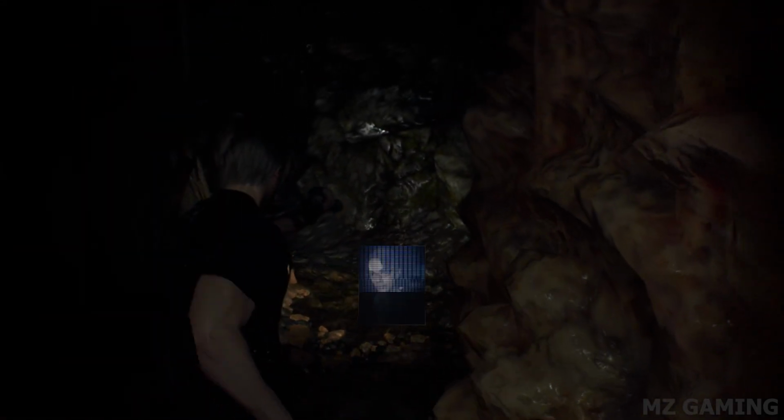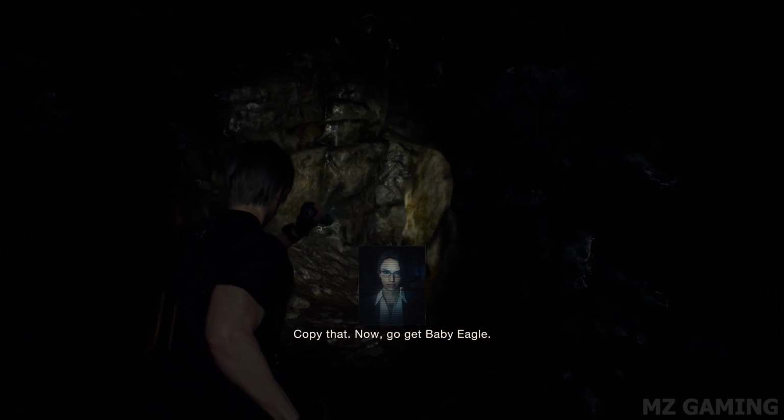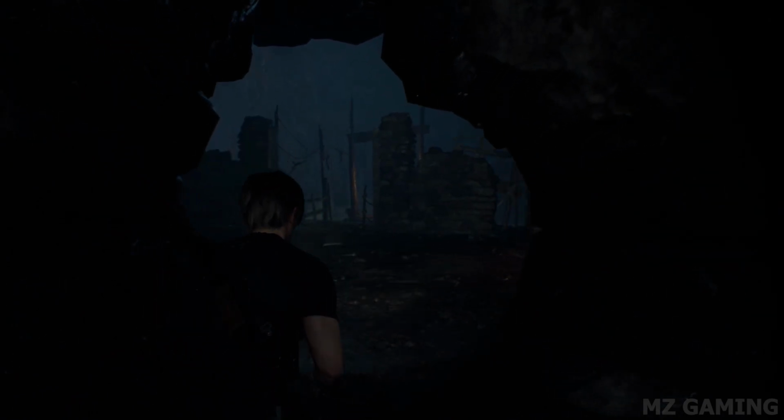Alright. Condor 1 to Roost. I found the key to the church. Copy that. Now go get Baby Eagle. Right. No time to chat. I'm going in. Condor 1 out.